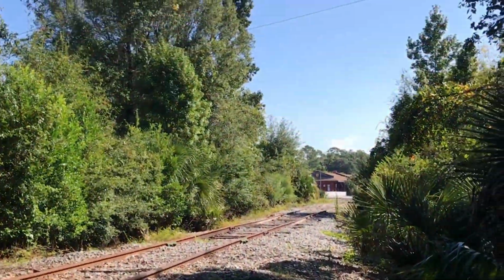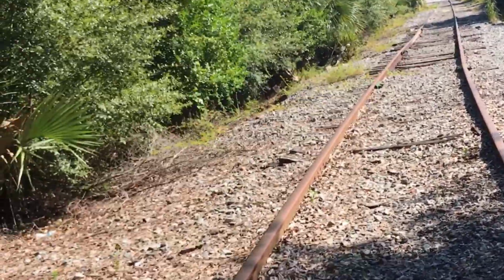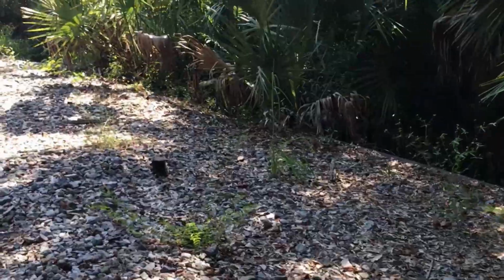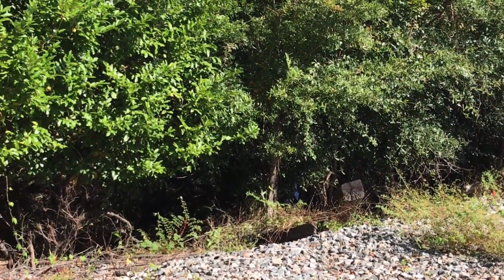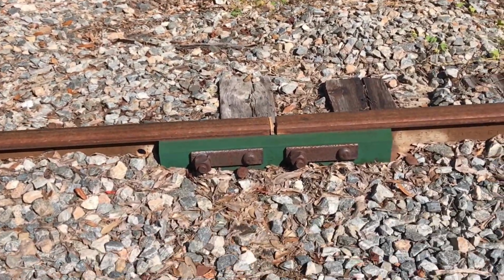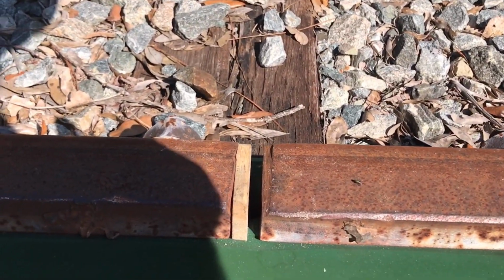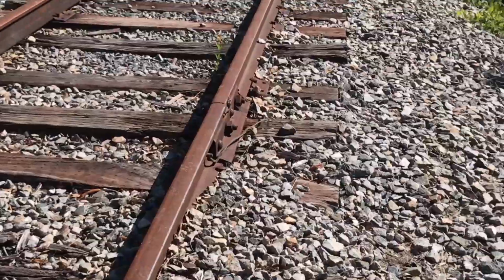Yeah, pan. There's the old depot. See, it's down. Most of the beams are crushed and falling apart. You can see off to the side there where they pushed some cross ties over the years, I guess replacing where they're tied together. Let's see how that is. Looks like some type of fiber in between them, I guess to let it flex.